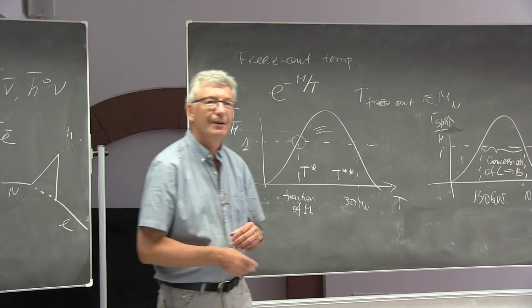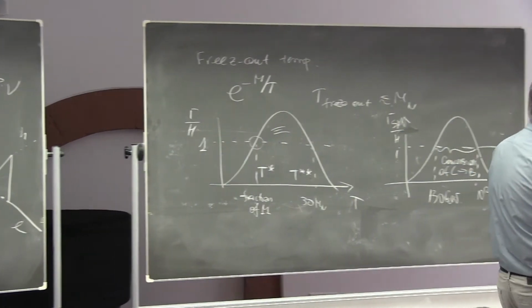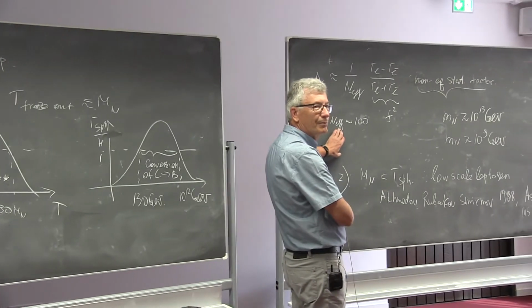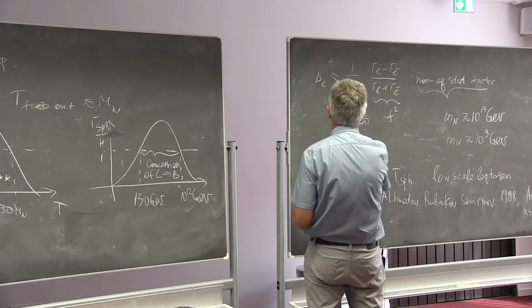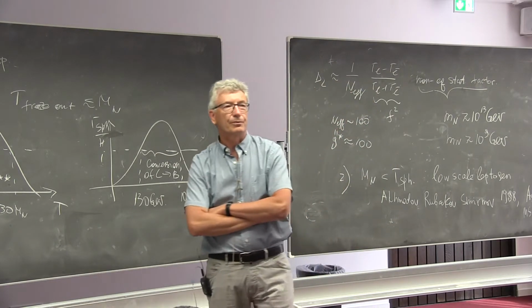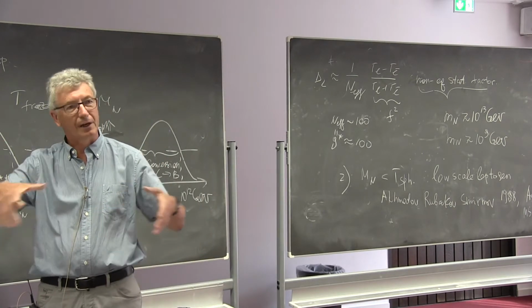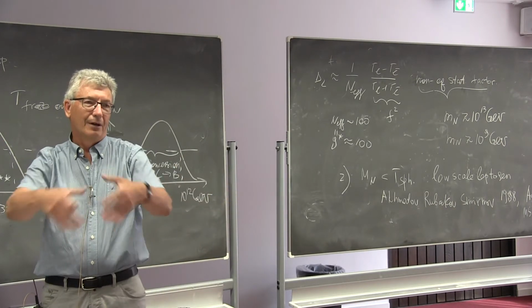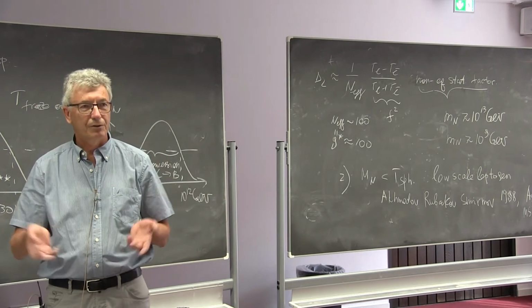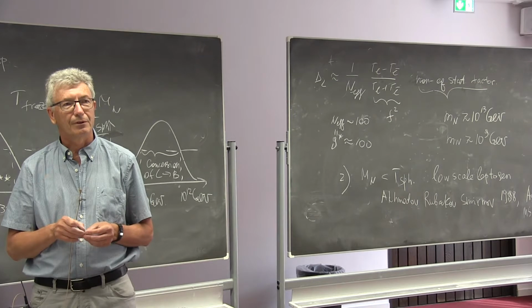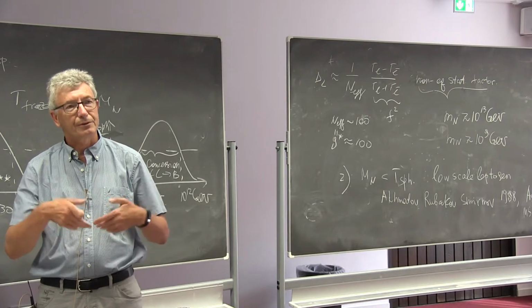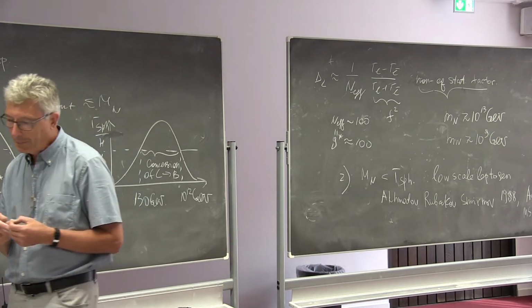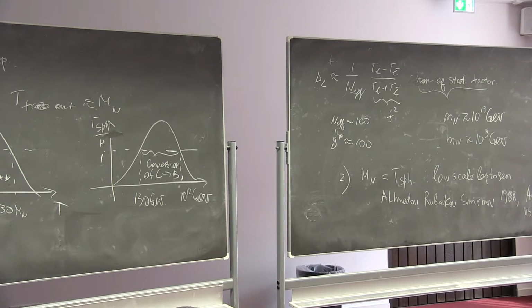Yes. This is the number of massless degrees of freedom. I was noting g star, so g star is the same as an f, so this is the number of massless degrees of freedom. It takes into account the fact that we discussed that when the particles, antiparticles annihilate, they produce entropy, and when you compute the ratio of baryons to number of photons, this factor should be taken into account. Okay, any questions about this mechanism?